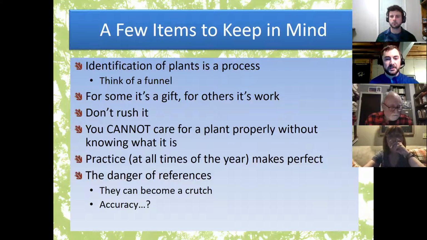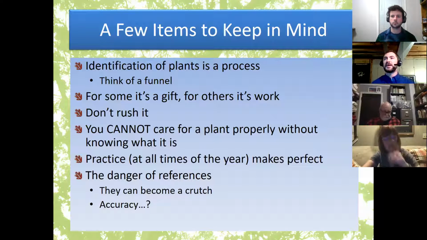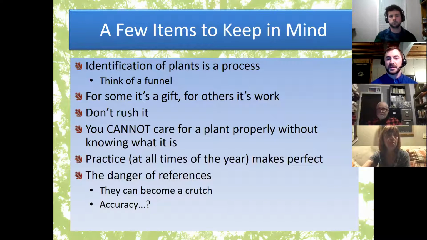And some of the important things that people tend to forget or say, yada, yada, there'll be a tag on it, or I don't need to know, I think it's a maple. Okay. Well, how do we care for these trees in the nursery, out in our yards, anywhere that you're at where someone needs to take care of a plant? How can you do that properly if you don't know what you're looking at?